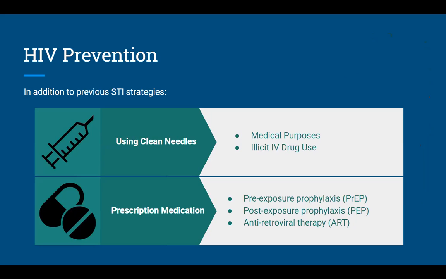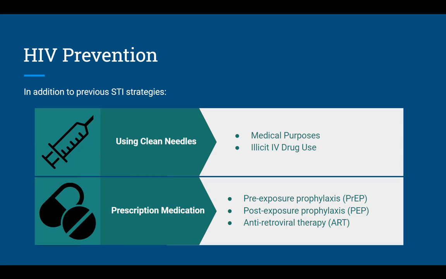So how can we prevent HIV? In addition to the things that Ethan talked to you guys about, like abstinence, routine testing, condoms, limiting your number of partners, HIV is transmitted by blood, so never sharing needles between people is very important because needles come in contact with blood.